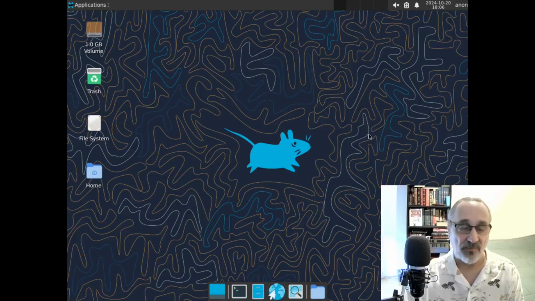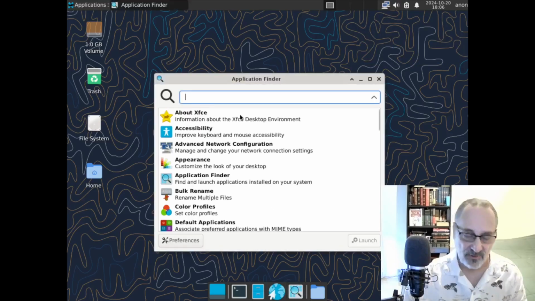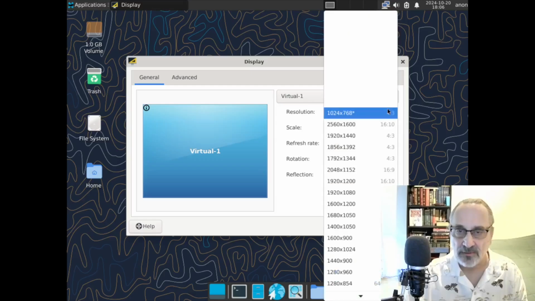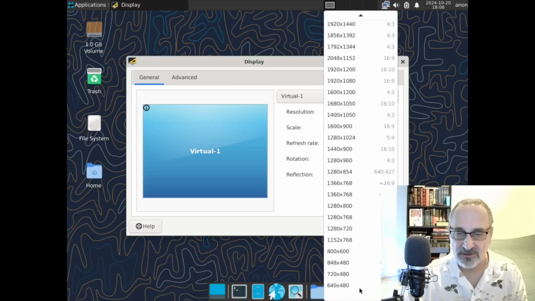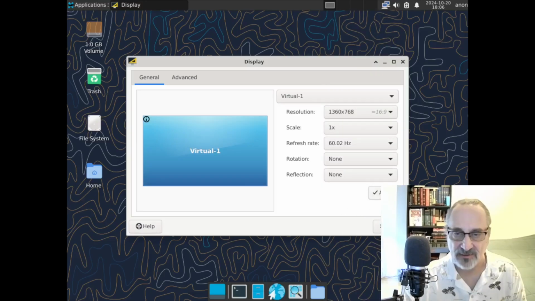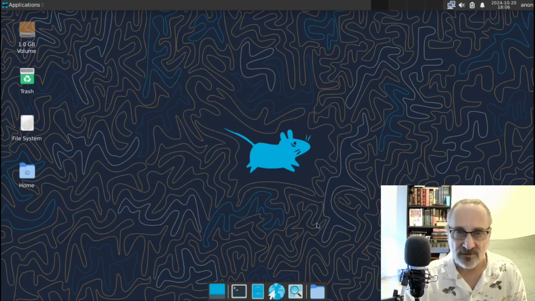Okay, so we've booted up onto the live ISO. First thing I'm going to do is fix the resolution, and I'm going to have to do this twice. Let's change that to 1368. Let's go 1360 by 768. That's it. Let's apply it. Let's keep the configuration. Let's close it.